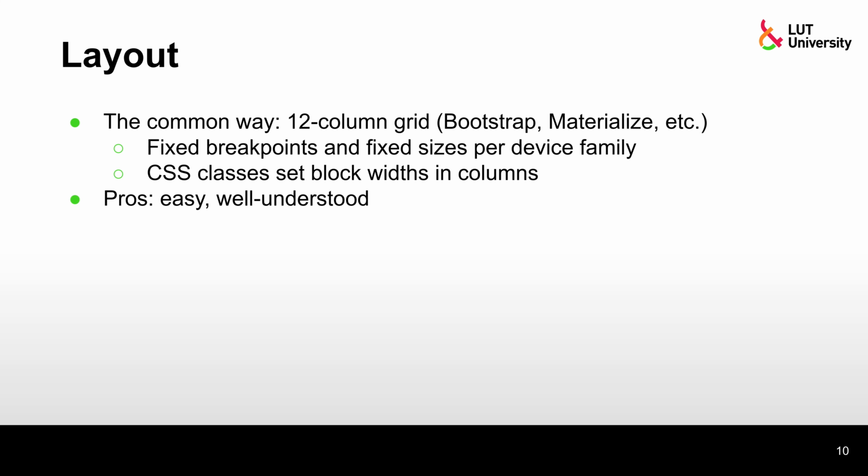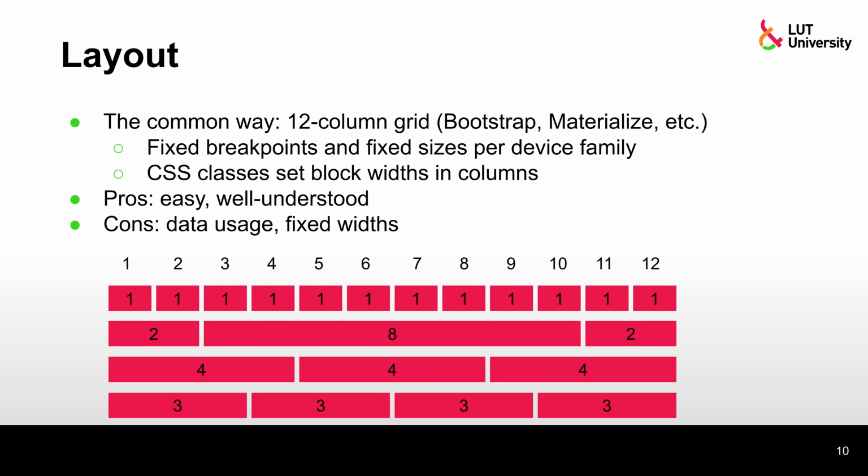The positive sides: it is easy, well understood, and basically all web pages nowadays are built with this kind of column grid. Then the bad side: there will be a lot of CSS. It will use data, and those widths are somewhat fixed. So if you would like to have, let's say, 9.7 columns, then you cannot achieve that. That is what I mean by a fixed width.